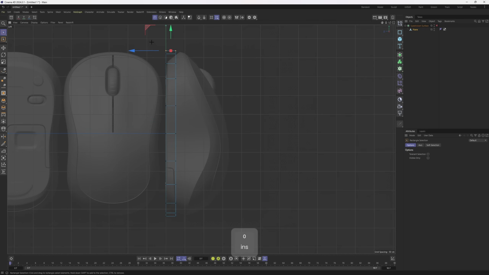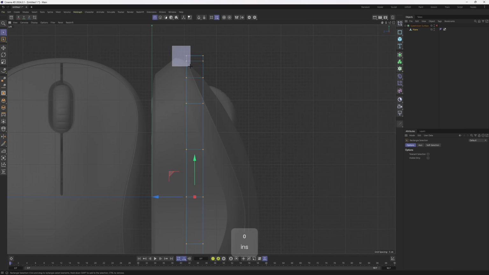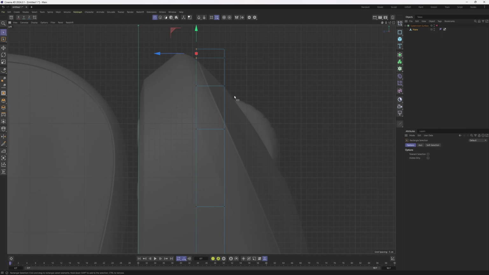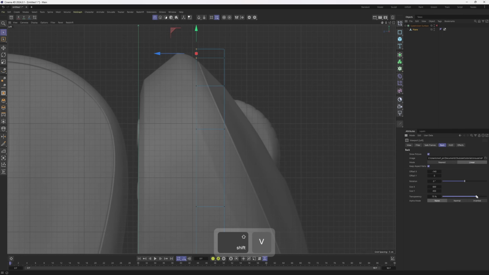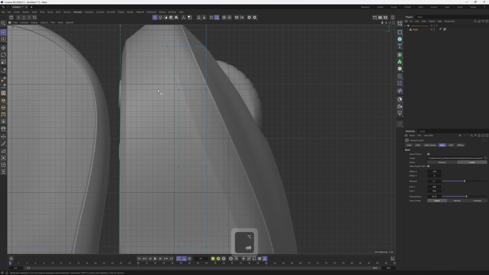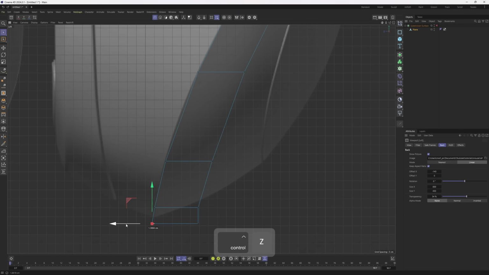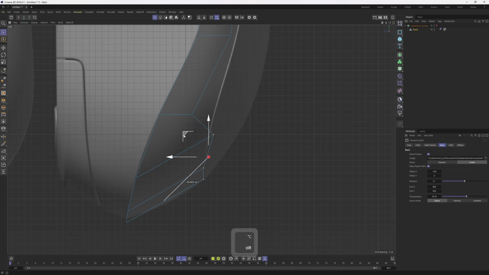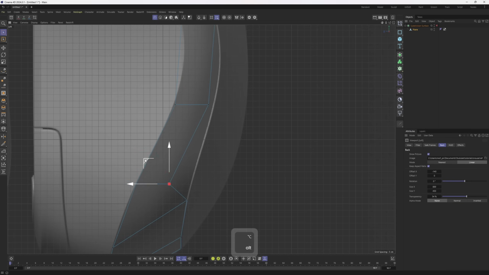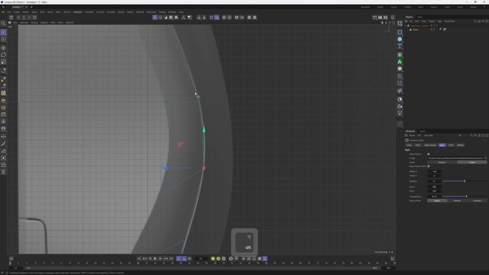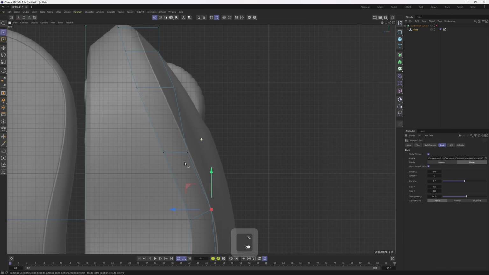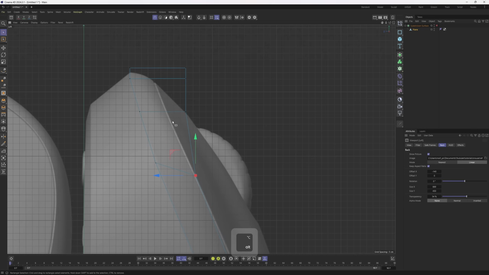Okay, now I will select the points and adjust them again. If it is hard to see, you can hit Shift and V and lower that down. Okay. Again, same workflow. Try to mesh these points as much as possible. Let's move this up. Also, the distances between the points should be as equal as possible.